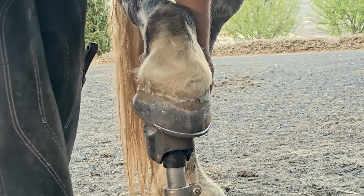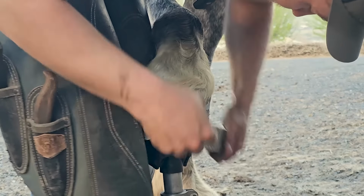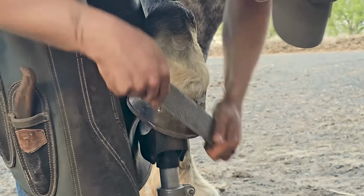We're rasping those clinches to make sure there's nothing sharp. It's all about the safety of the horse.